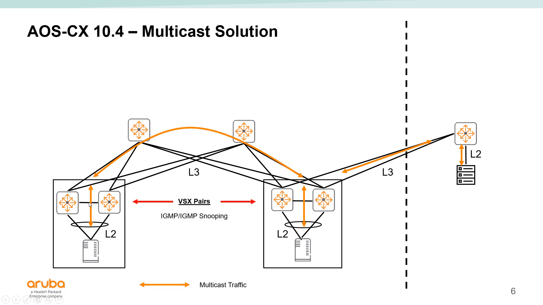On the top of rack side, we're going to have a pair of VSX switches, configuring Active Gateway on these top of rack switches, and doing a layer three routed environment between the racks. When configuring VLANs on these VSX pairs, we'll add IGMP and configure IGMP snooping on the VLANs and VLAN interfaces on all interfaces that have hosts requiring multicast traffic. On our VSX pairs and spines, we would configure PIM sparse mode, which is the recommended PIM protocol used in most environments today, on any device acting as a layer three router.